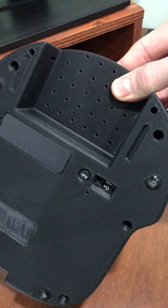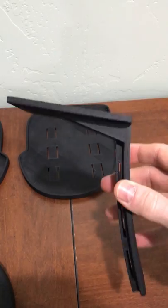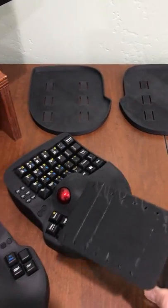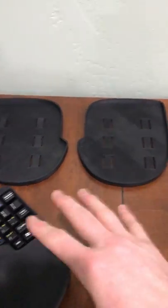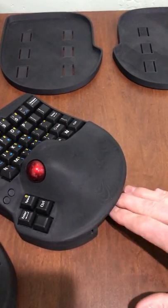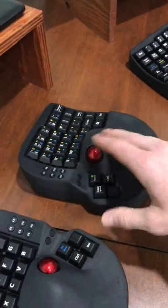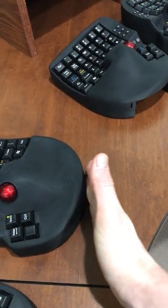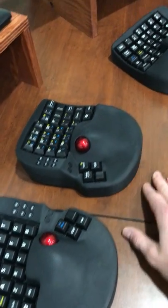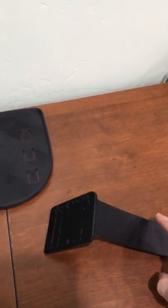The Chair Track is basically the same as the Track except it has a cutout in the bottom, and you'll notice it's perforated — those holes are for use with our mounting brackets. We've designed brackets that you strap to a chair using velcro, and you can mount the Track or Chair Track to them, or on our platform. You'll need the Chair Track if the arm of your chair is long enough that you want the device closer to your body without having it raised up on the arm. If the arm is short enough that the Track can sit completely in front of it without obstruction, a KeyMouse Track will work fine for chair mounting.